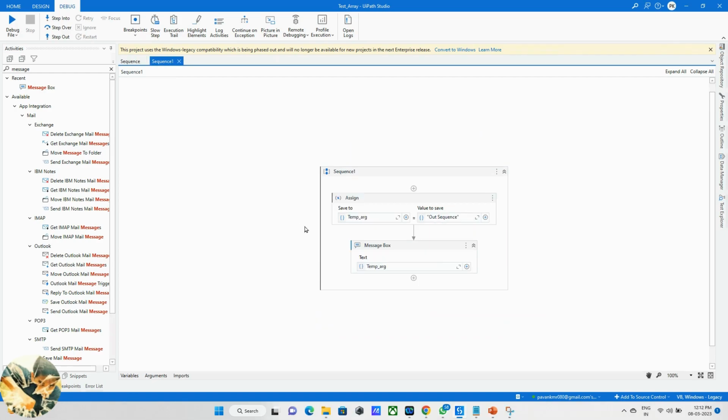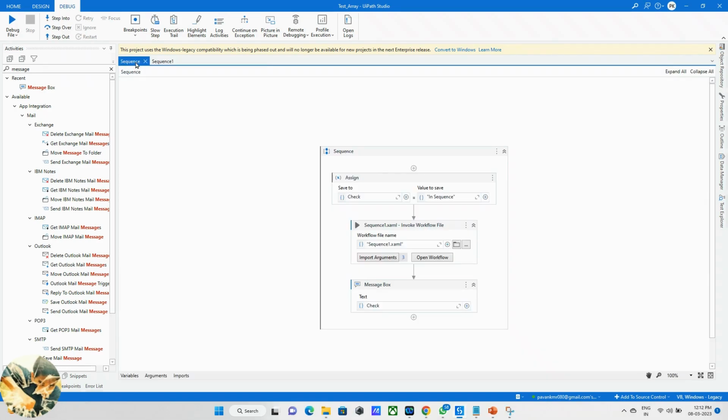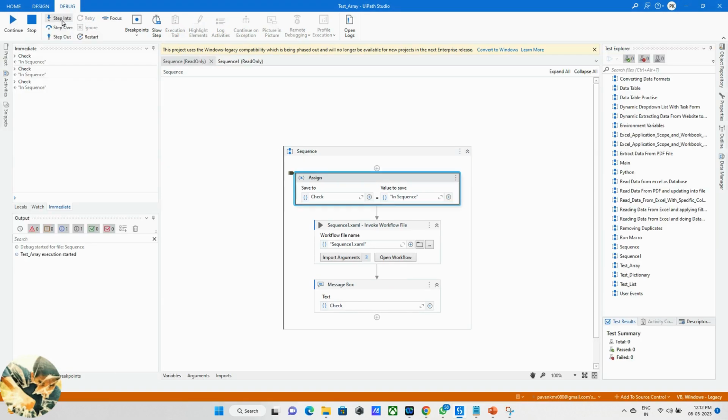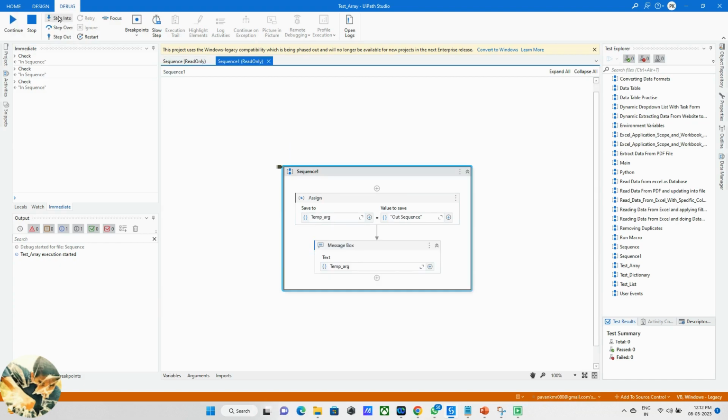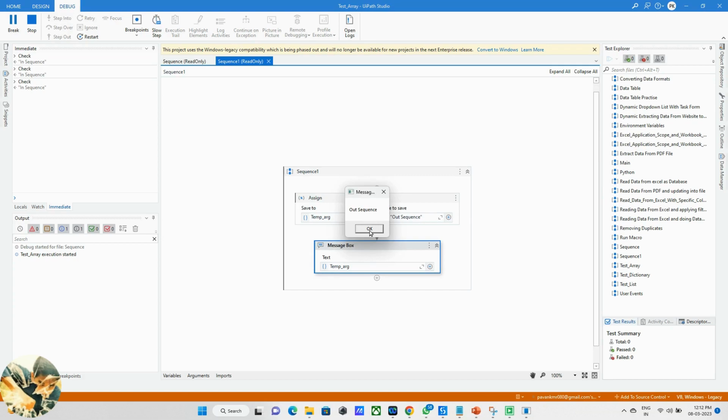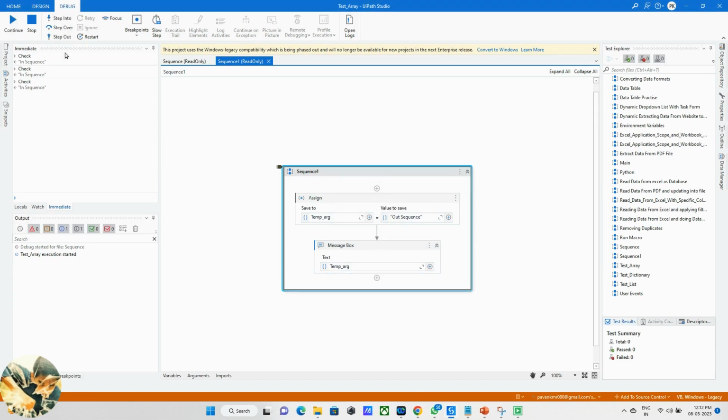I save this. In this condition, I'm running the bot with Step Into, because we need to see how the flow is moving. Just click on the Step Into option. After that, I declare this variable with the name check, and in that variable it's stored as in sequence. I will pass it via arguments, and we can see the out. Here what happened now? Before checking that output, we rearranged that argument, so that's why it's not showing the output.